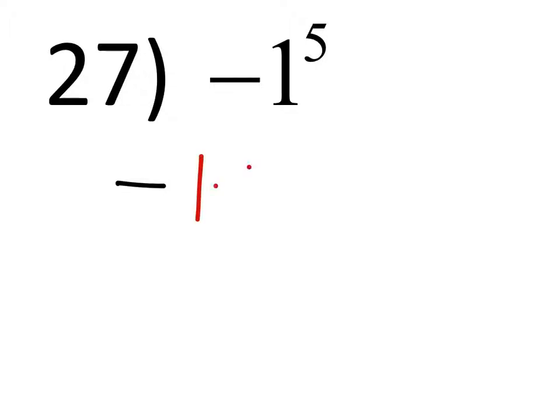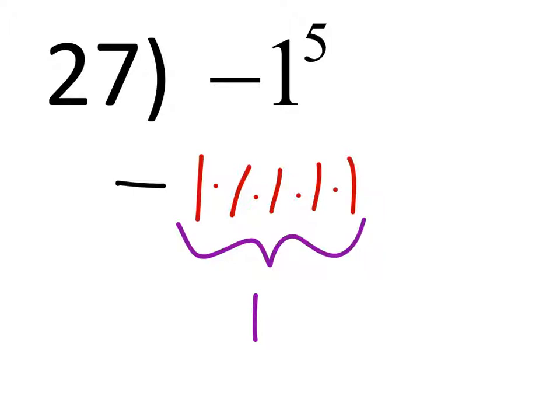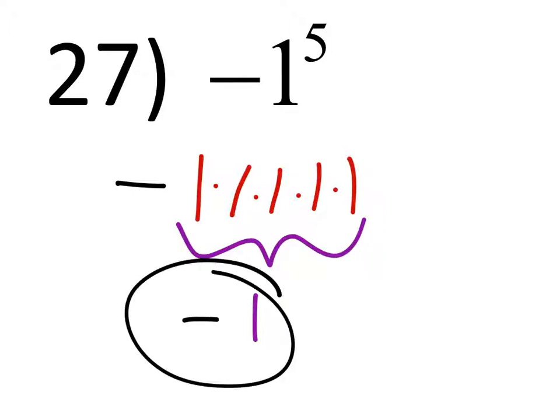So this is 1 times 1 times 1 times 1 times 1. That's not too hard to calculate, 1. But again, we know our answer is negative. There's our answer. Now this one, even if this was in parentheses, like right there, we get the same answer, because now there's 5 negatives, and 5 is odd, so the answer is a negative anyway. So really we just have to worry about these when the exponent is even.